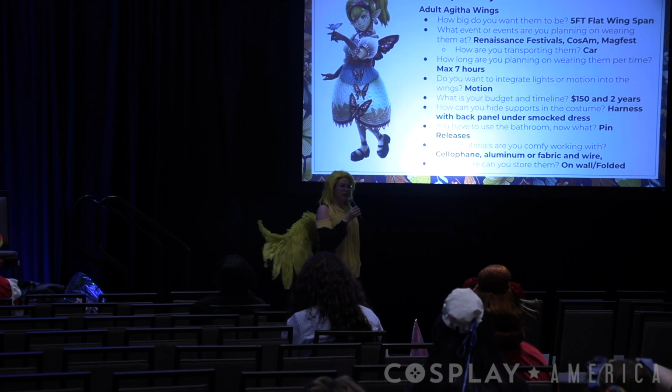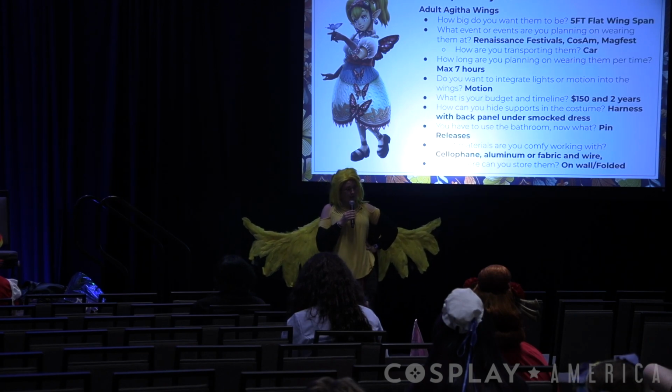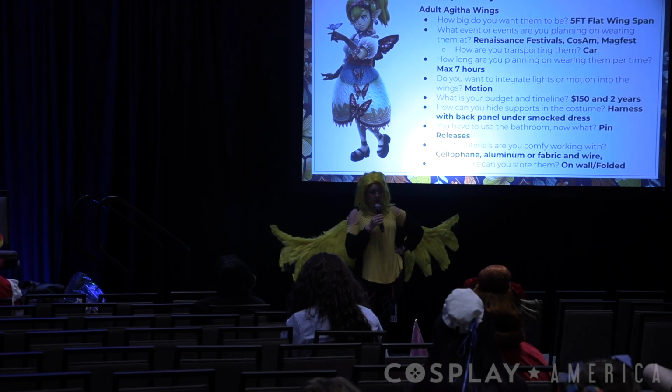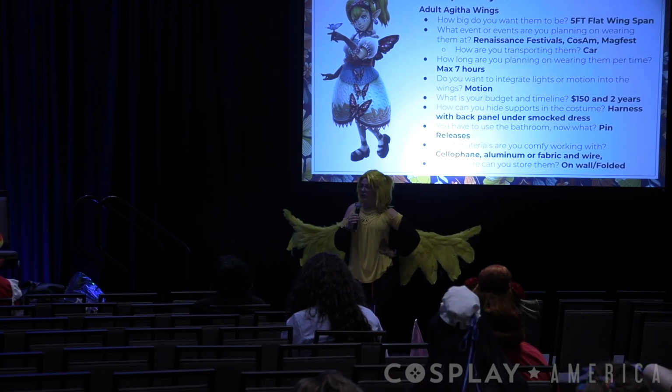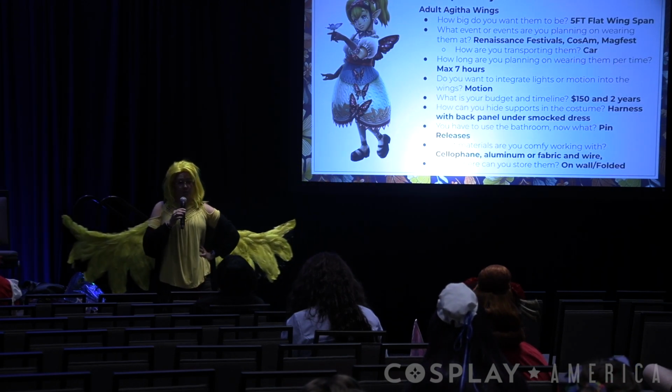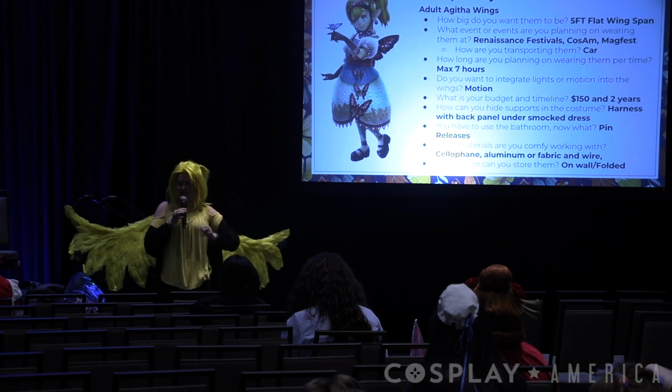And how am I going to store them? Once more, on the wall or folded. They are going to be 5-foot wings, so I have to find 5 feet of room or 10 feet of room. 5 feet under a bed, maybe. So that's just kind of an example of the questions that you want to ask, because you're going to solve a lot of problems before you even start working on it.